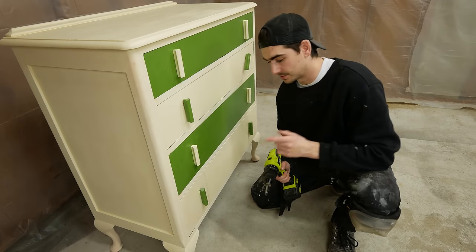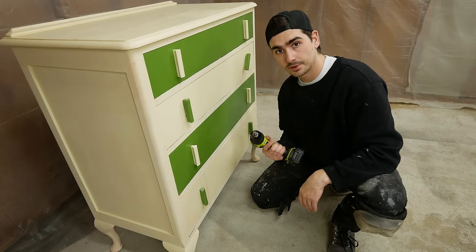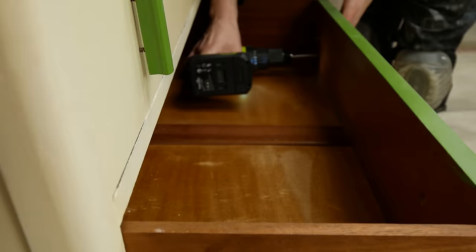All right, first thing we're going to do is remove all these drawer pulls. They're solid wood. Let's get to it. Number one.